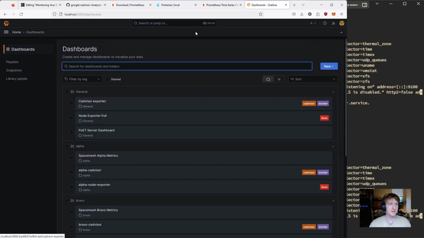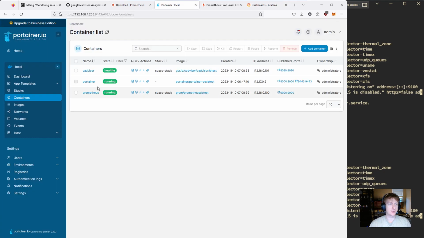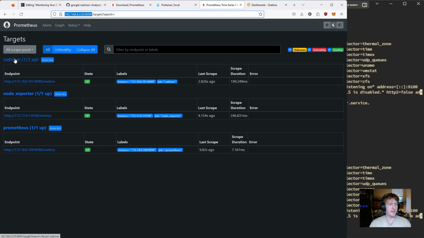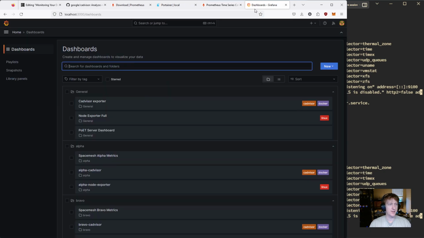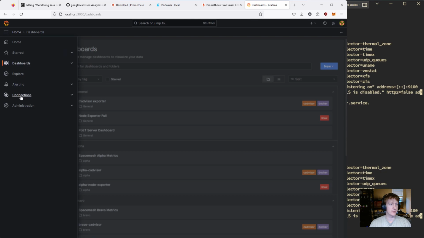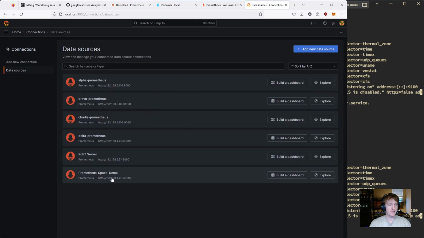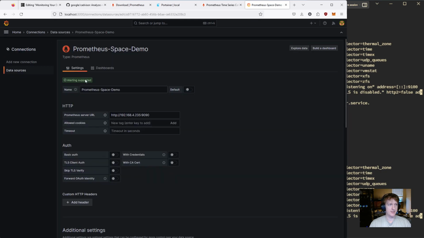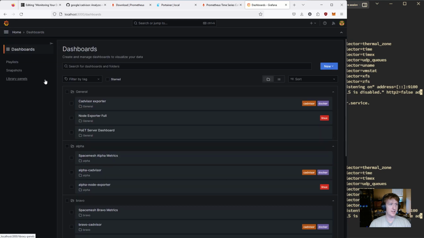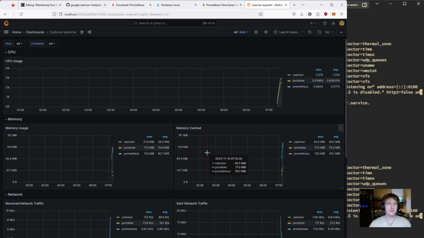You've got your Docker service set up. We've deployed multiple containers with Portainer. We have cAdvisor for our container metrics. We have node exporter, which is running as a service on our host. And that's all pushing to Prometheus, where we have all of these different metrics getting published. Then inside Grafana, we have our data source. If we go down here, we have this data source, which is getting the data and then pushing it to our dashboards. So that's really it.